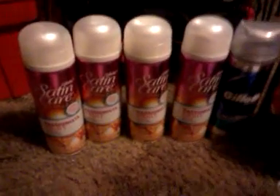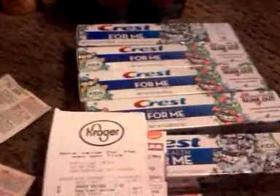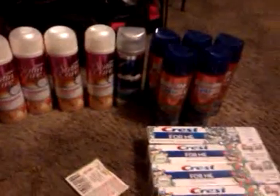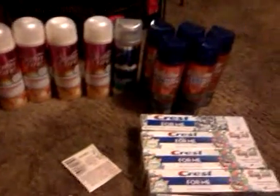We just got these coupons this week in the inserts — $0.75 off the Satin Care and $0.75 off the Gillette. So it does make those a quarter a piece, but still a good deal. I don't normally like to pay for it, but I still figured it was a good deal. Here's my receipt where you see everything coming off because it's a buy five, get five deal. There are all my coupons. I ended up paying $5.16 for this — tax was $1.56. But still, I got 15 things for $5. Not a bad deal at all.